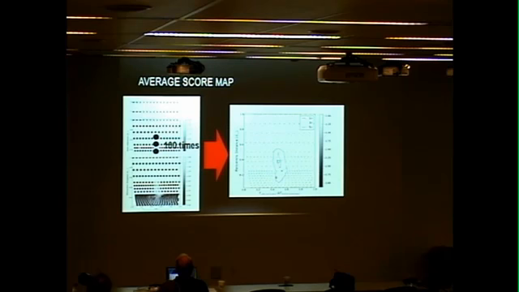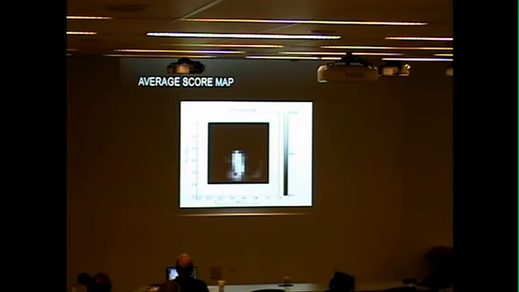And this is another way to show this. So the color code here is from best fit to 8 sigma from the best fit, and this box is again showing the best fit model. This red box is actually the correct answer, and I'll come to this in a minute.